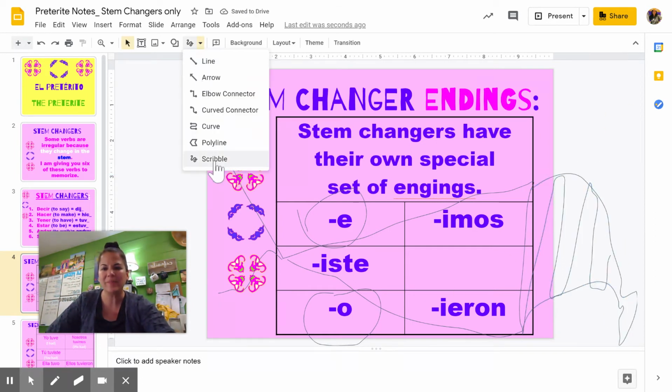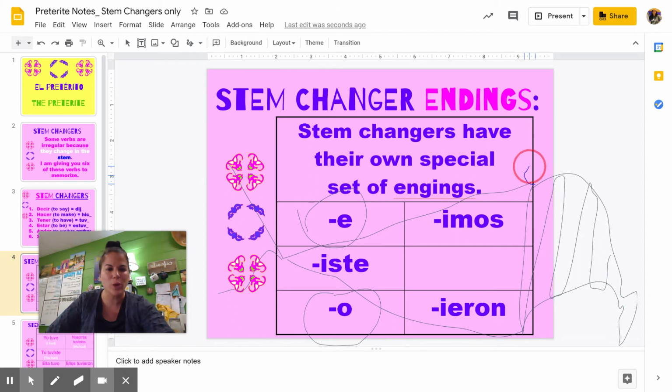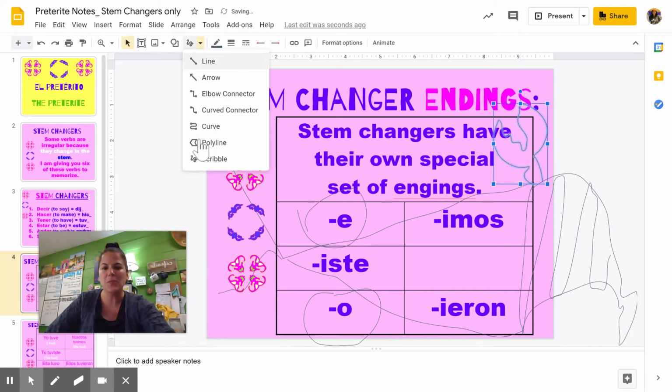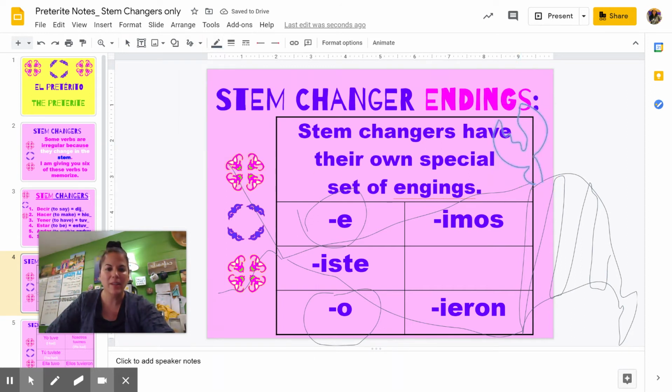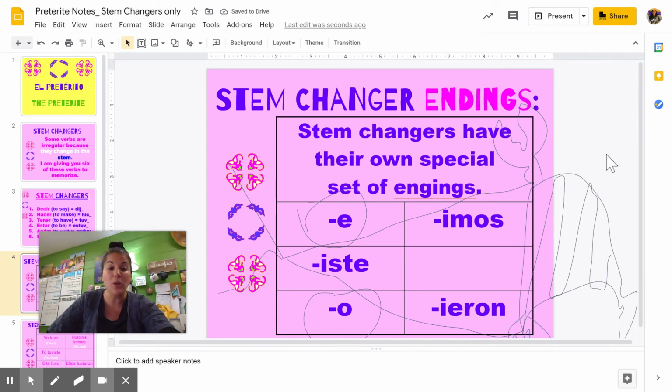And I wish I could just draw it on here normally. But okay, here's the claw. I told you this was silly. Running out of room. Okay, that one's got a little dwarf claw on that side. So anyway, super ugly, but just picture a crawfish. The point of it is to remember that these three go with ER-IR. These are eyeballs, by the way. They're huge eyeballs on this crawfish, but the eyeballs go to the AR ending.